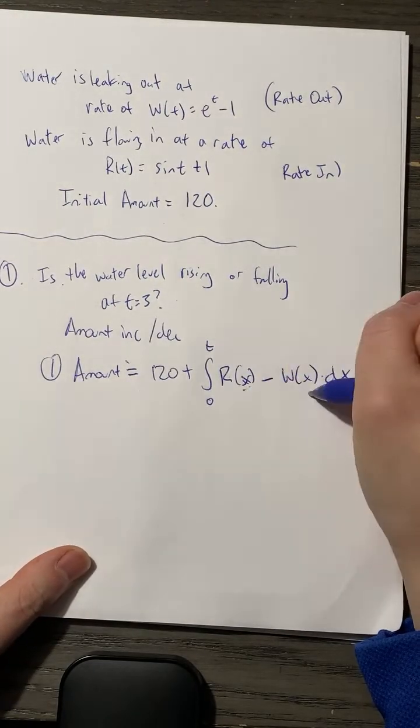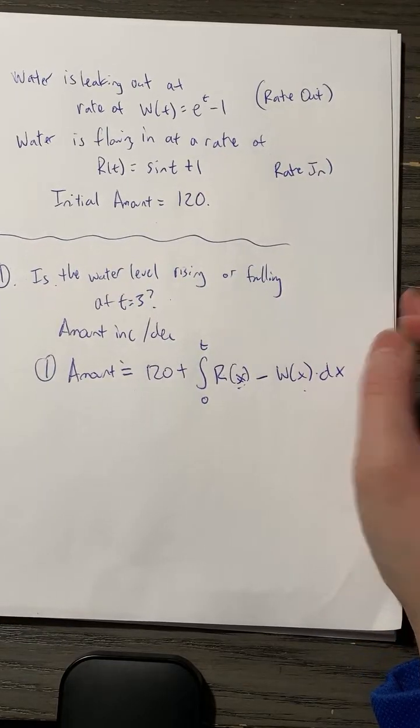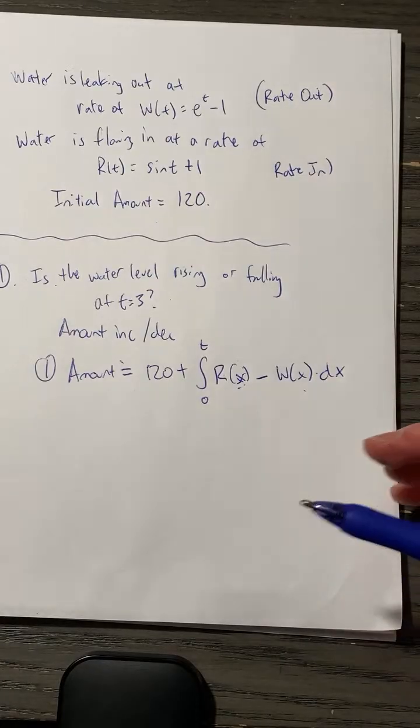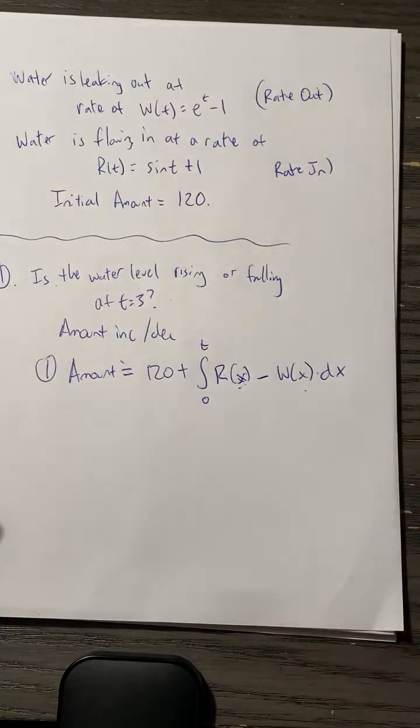And again, these x's don't match this t. So hopefully this makes sense of our construction. I like to find something, and then I'm going to take its derivative. So this was the finding part. I found the amount, number plus integral, and now I'm going to take its derivative.